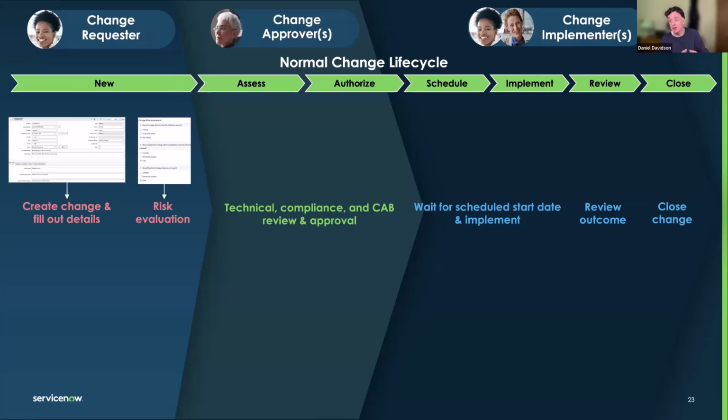And so a normal change doesn't really know a lot about the change that's coming in. It doesn't really know what data you've got to fill in that change, apart from a few key mandatory fields. By using change models, you're able to focus the person who's raising the change to fill in the details that they need to fill in for that change. So we can highlight for that particular type of change what data is pertinent, what we need to move on. For a normal change, we just can't do that because we don't know what type of change they're raising to start off with. It's not purpose driven.